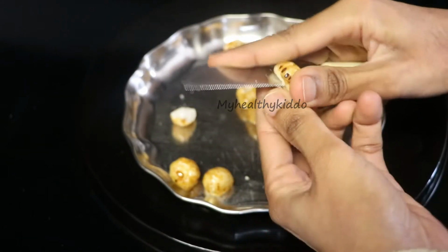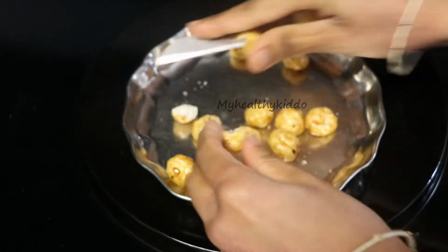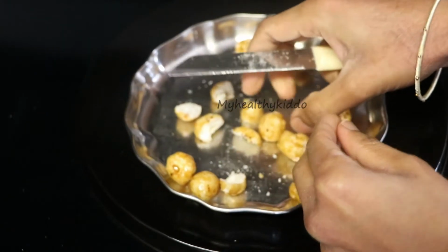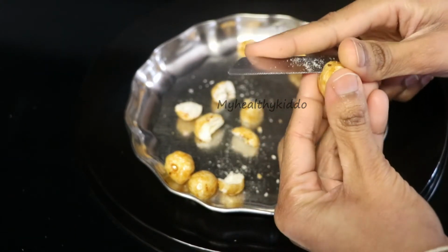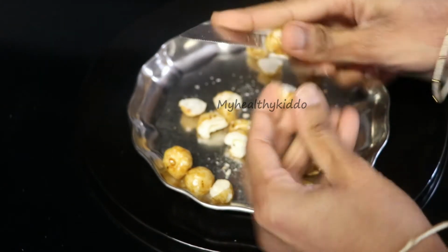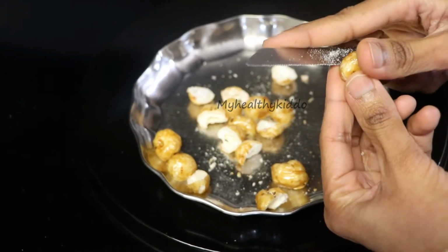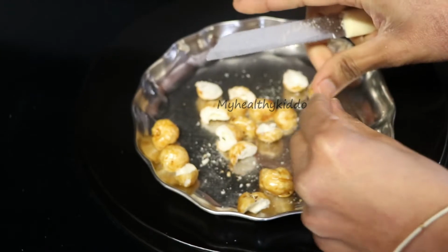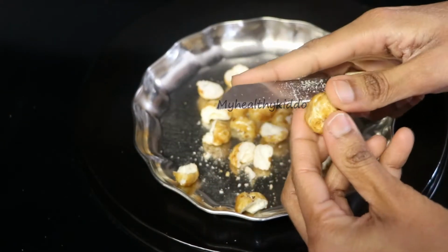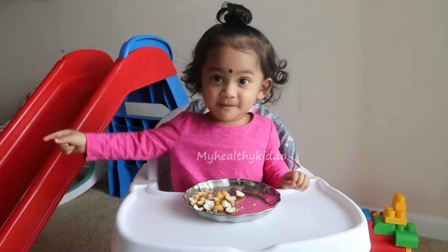As the round shape might cause choking, it is better to cut it into two and give it to babies. Give this to babies only when they are crispy. Avoid giving chewy ones as they will be hard to bite as well as stick to their teeth. Hear the cutting sound to know how crisp this is. Time to taste.